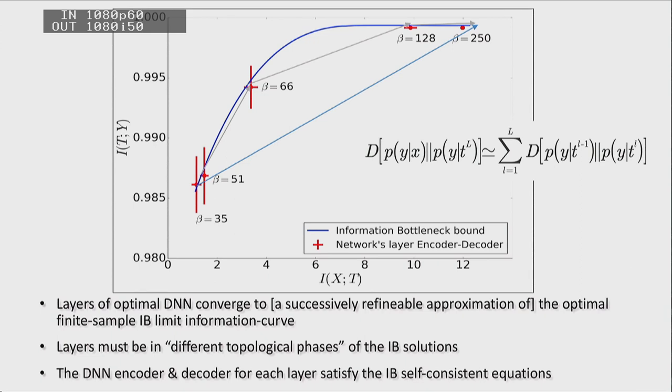This is a nice property that in information theory we sometimes call successively refinable codes. Again, I don't know if there are any. So essentially, it tells you that not only is the last layer optimal, but each of the intermediate representations is on the optimal line. Now, I don't know yet, it's an open question for me at least, whether it has to be so or I'm just lucky.